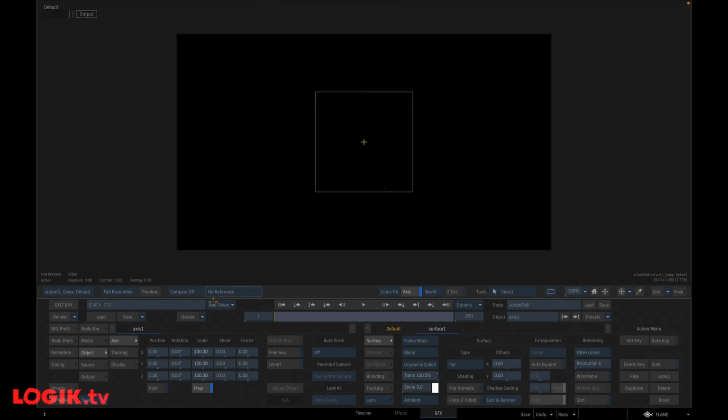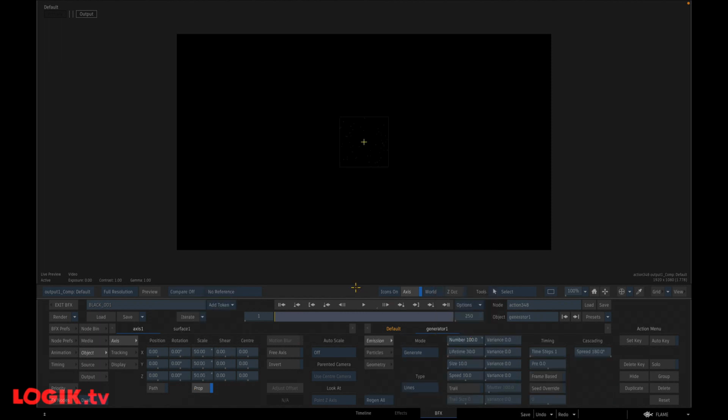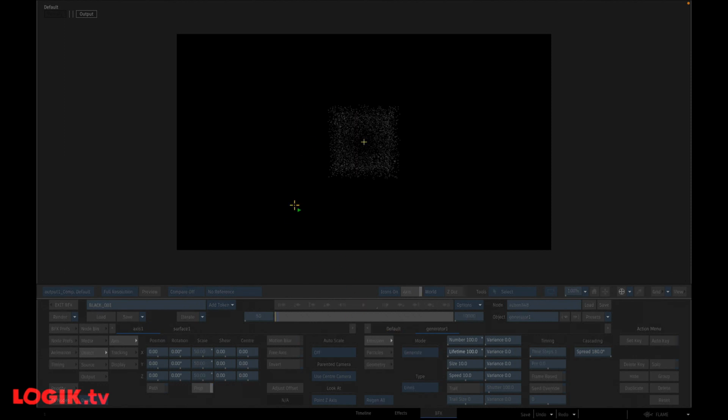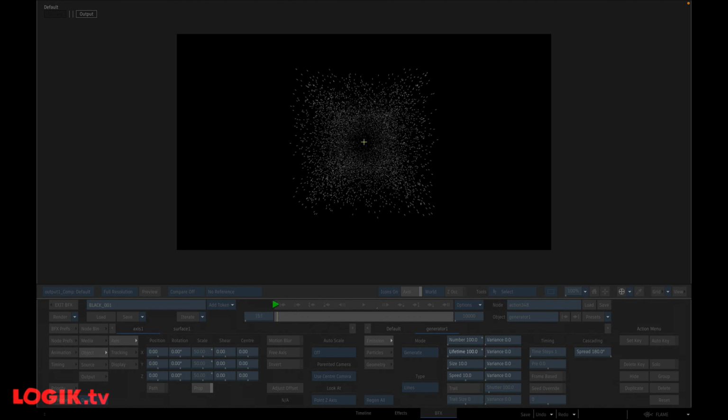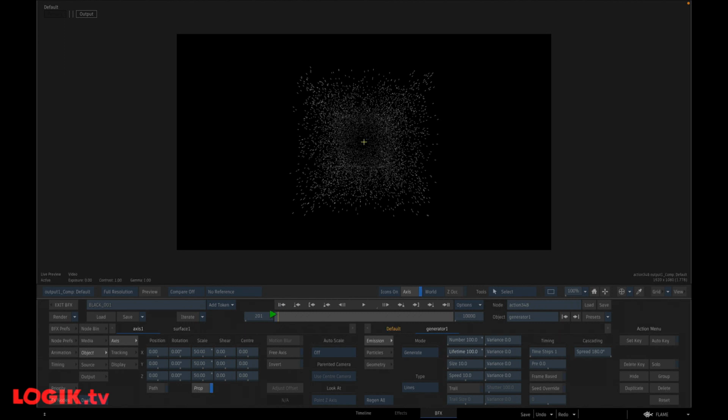Let's make the particle emitter a bit smaller, and I'm going to turn up the number of particles per frame as well as their lifetime. Now the animation is set to 250 frames, but I'm going to make this like a 10,000 frame animation. It's just because while we run the animation, you can control its flow by interactively playing with the parameters that we're going to add now.